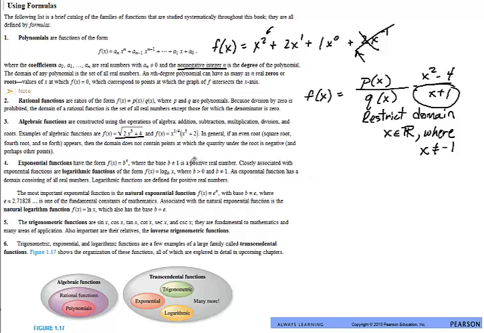Exponentials and logarithms. Exponentials are where we put x's in the exponent, and logarithms, of course, you'll see the word log or natural log sitting there. Trig functions, sine, cosine, tangent, they're listed. We'll discuss those in detail, I think, in one of the upcoming sections. These transcendentals, if I refer to a transcendental, it could be any of the trig, exponential, log, and then there are more to come. If I talk about an algebraic function, it's some form of a polynomial, whether that be one polynomial over another, so that it would be a rational, or just a plain polynomial.